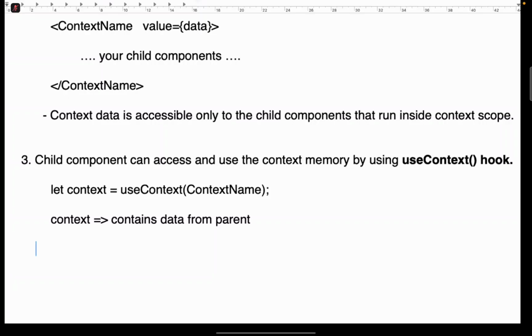It contains the data coming from the parent. So that is data coming from parent to child.